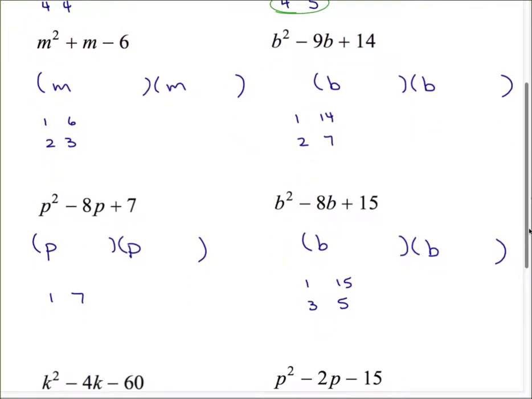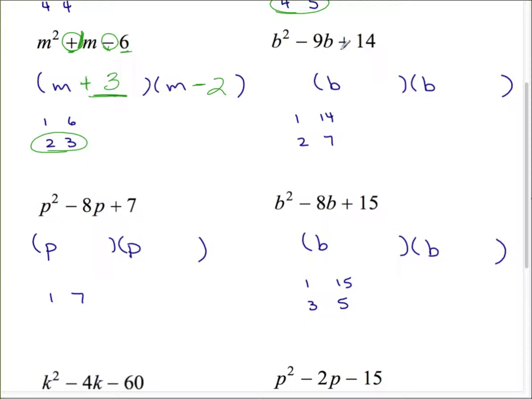Next, down here. This tells me the signs are different, so I put one of each in. And this tells me that I'm going to put the bigger number there. Okay. So I'm looking for two numbers. We're going to read this backwards and multiply to 6 and subtract to 1. There's an understood 1 there. Well, 3 and 2 subtract to 1, and I have to put the bigger number here.